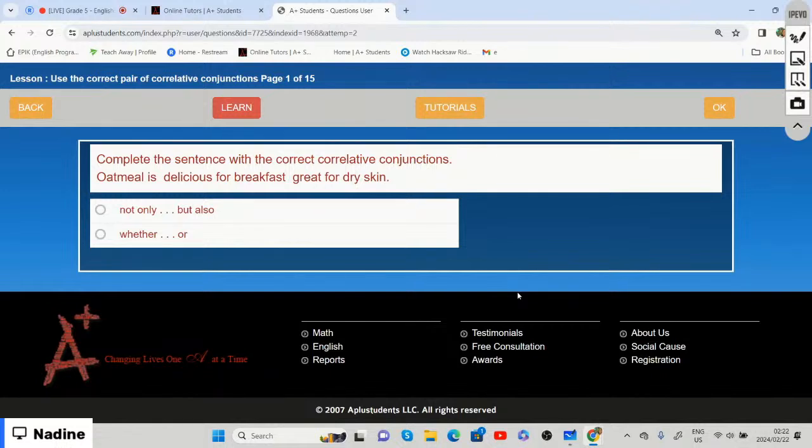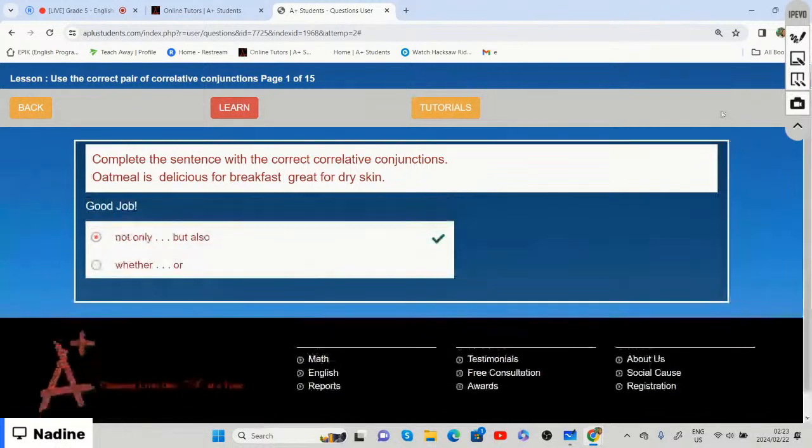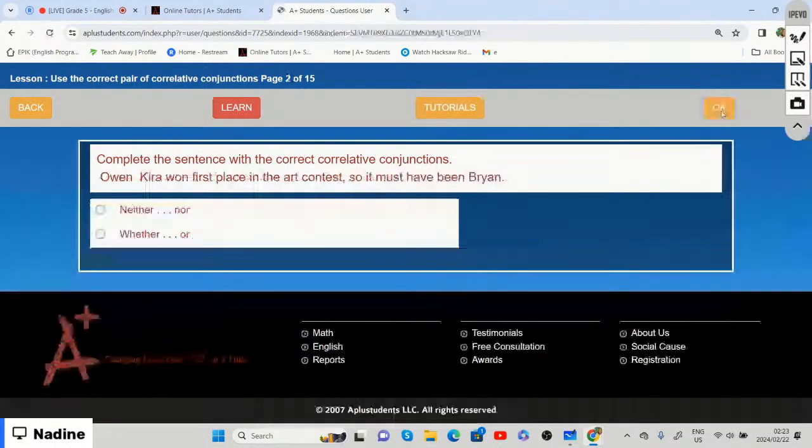The first option or the second option? If we choose the correct answer, then we can say oatmeal is not only delicious for breakfast, but also great for dry skin. So well done. Number one is correct.